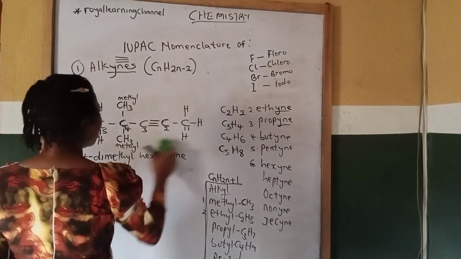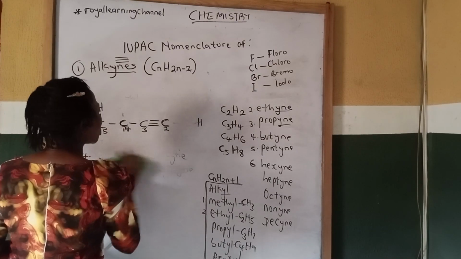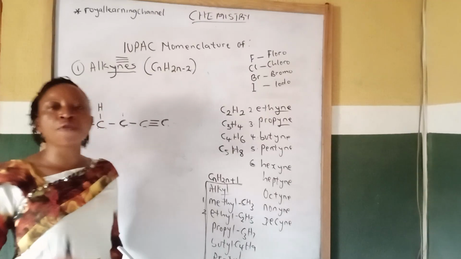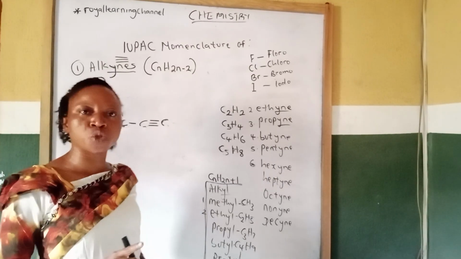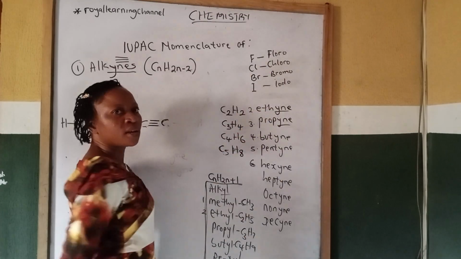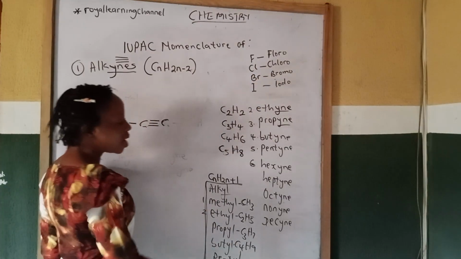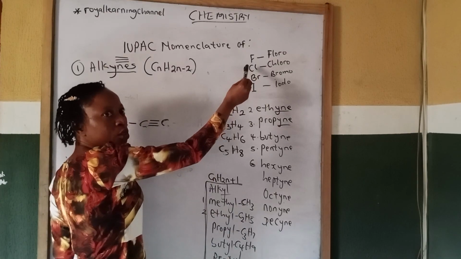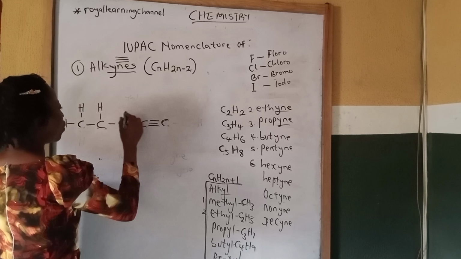and inorganic substituents. When we have a mixture of organic and inorganic substituents in our structure, we name our inorganic substituents before the organic substituent. We name inorganic before organic. Members of halogens are inorganic because they are not organic molecules. They are inorganic, while our alkyl members are organic. So when you have a mixture of halogens and alkyl groups, you name halogen first. You name members of halogen first before members of the alkyl group. Now let's have this structure with a mixture of organic and inorganic.